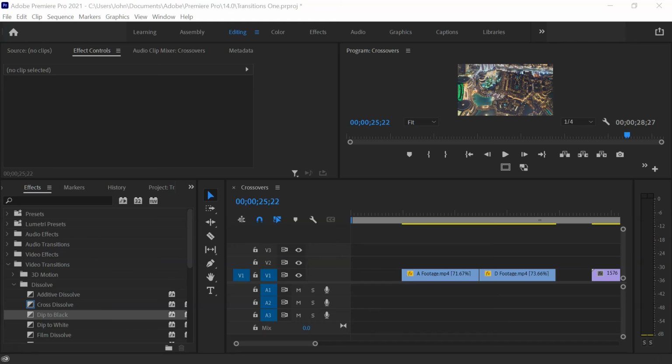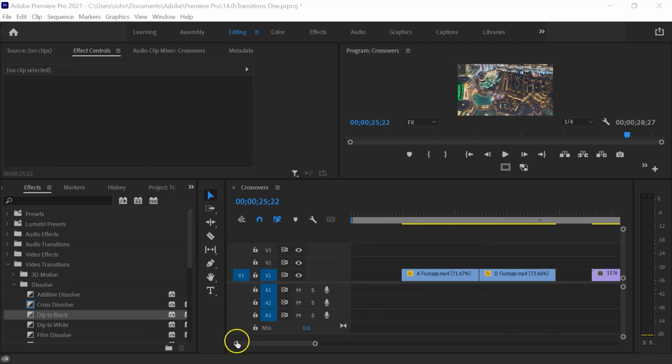Now, some of you that have sharp eyes may have noticed that in that lower left-hand corner under dissolve, there's also something called dip to white. Well, that's exactly the same thing as what I just showed you in dip to black. For aesthetic reasons, you may want to use a white transition as opposed to a black one.